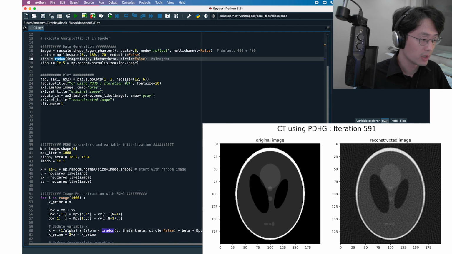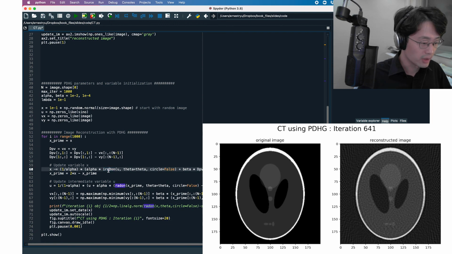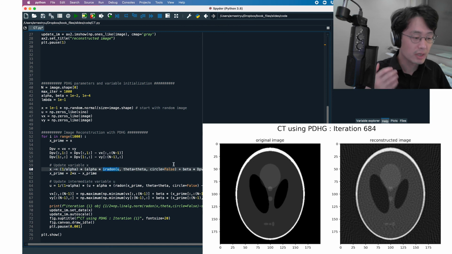Remember, we use the function radon for computing the Radon transform, and the execution of this function corresponds to performing a matrix vector product with the matrix R. Here we are using the function iRadon, and iRadon with these particular parameters corresponds to performing the matrix vector product R transpose times, in this case, U.